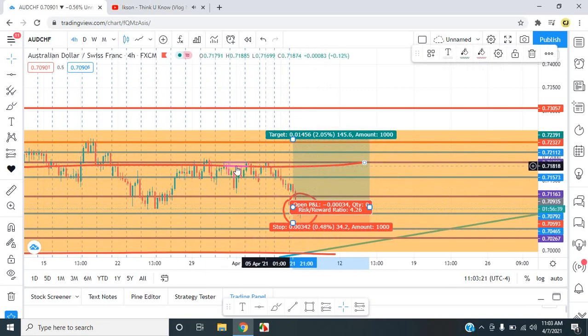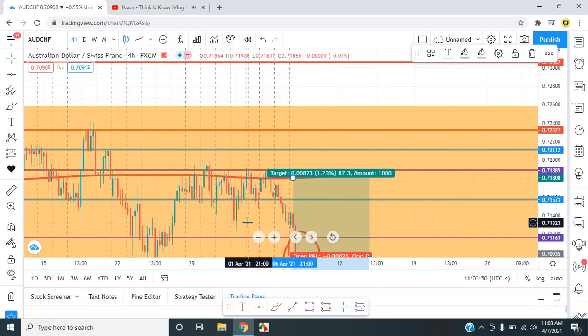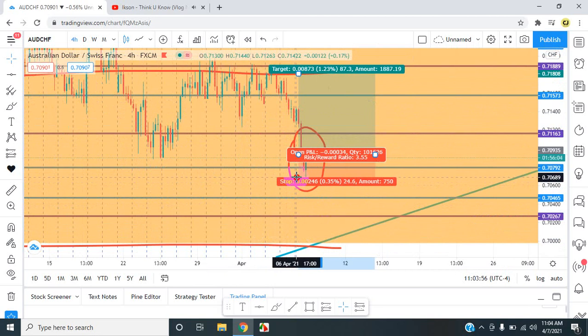See, this consolidated area right here is a major area of higher highs, so the market will return back to here. If it doesn't, it will drop back down. And then once you get here, we'll look for entry again to take it up to new areas, or previous areas at higher highs once it breaks that. So the next area here. If we do see that pattern, the setup will be somewhere in this area. Take it up to the TP for 87 pips. Set up the pullback for the stop loss. I could get it below this wick for about 25 pips. Amazing trade. AUD CHF, 87 pips to the top, 25 pips to the low.